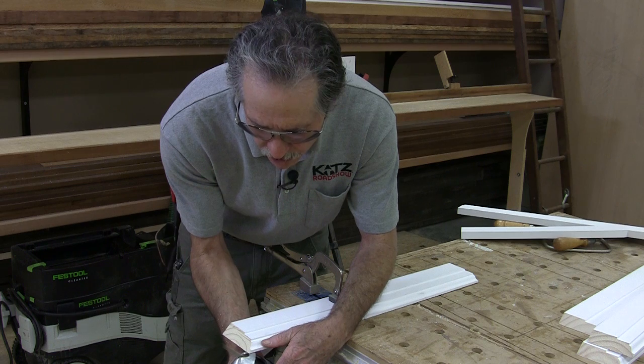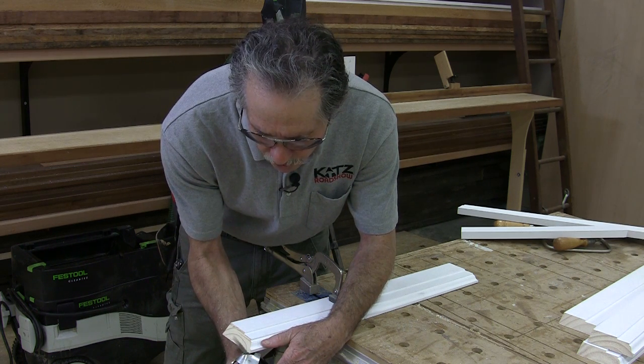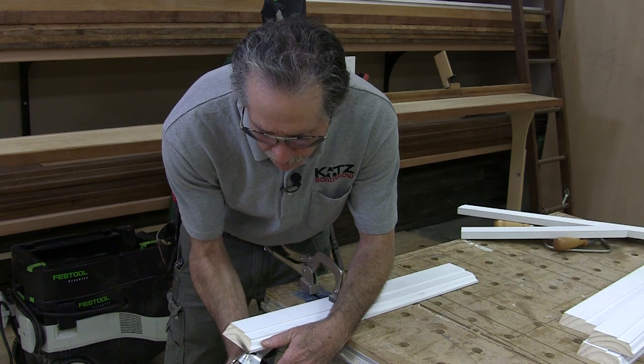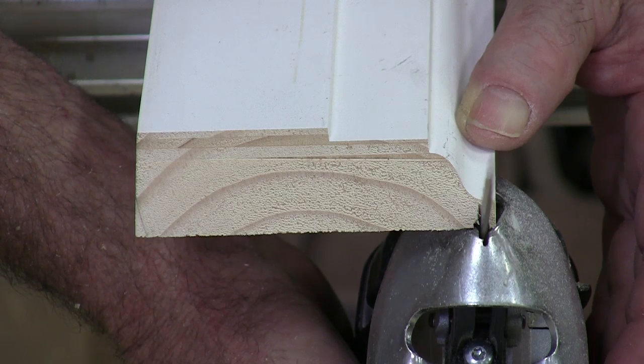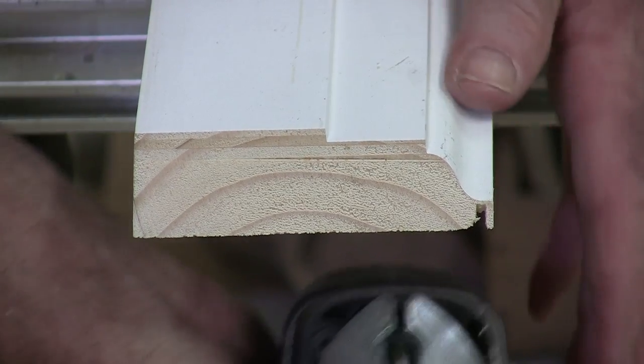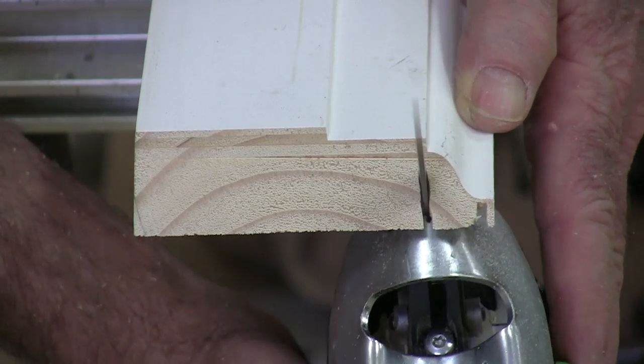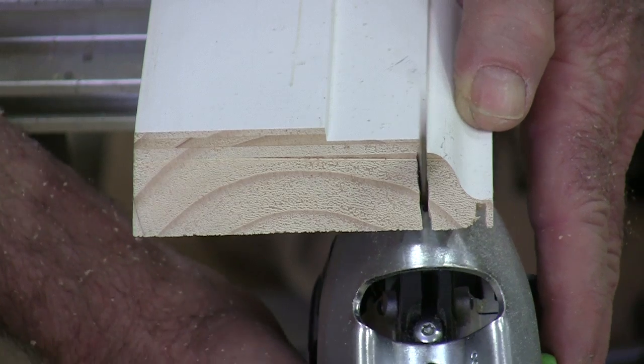In the pull position, I'm going to rock the tool up and leave that overlapping miter about a 16th of an inch thick, right up to the paint line. And now in the same position, I'm going to come in and make two relief cuts at these two fillets.